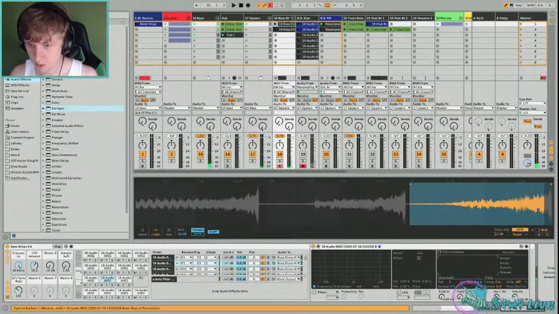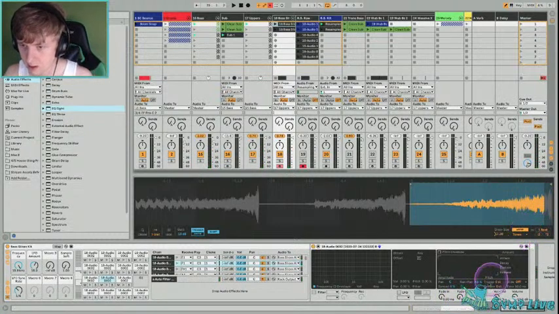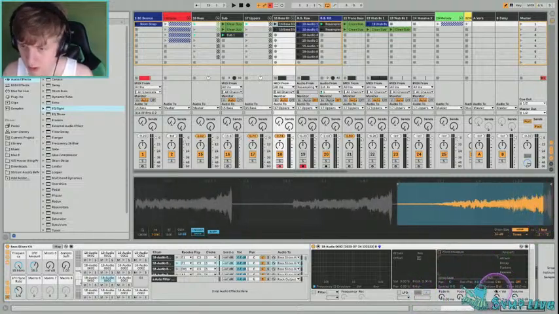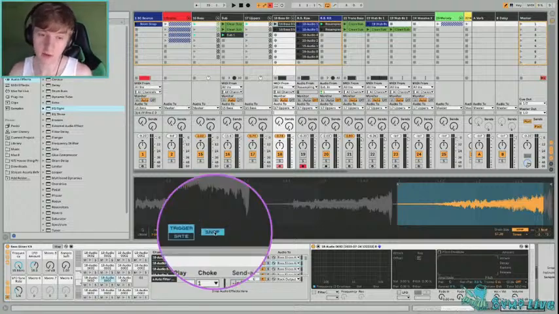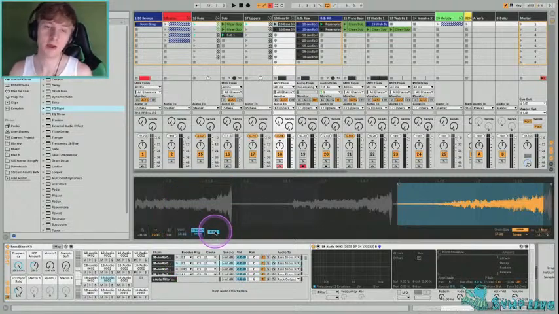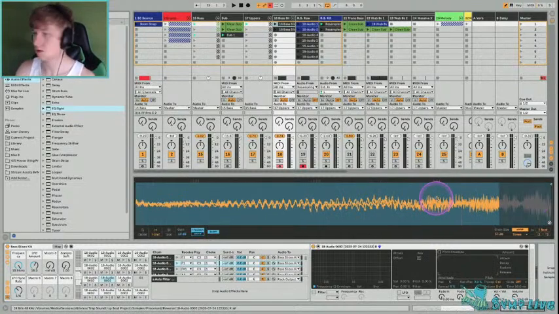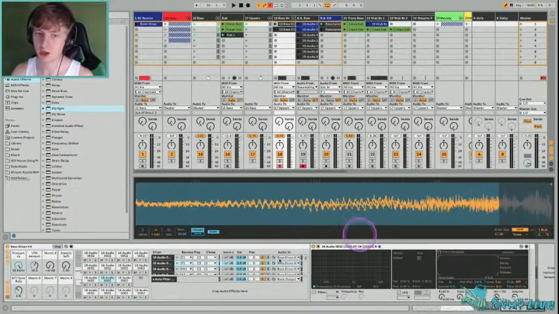I also want it to get all the way to the end here instead of cut off at a zero crossing like it's doing now. So to prevent that from happening, over here we have a little button called snap. As long as this is on, the sample end will snap to a zero crossing so that it has a clean cutoff. I'm actually going to disable that because I want it to reach all the way to the end here, and I'll just add a fade to get around that issue.